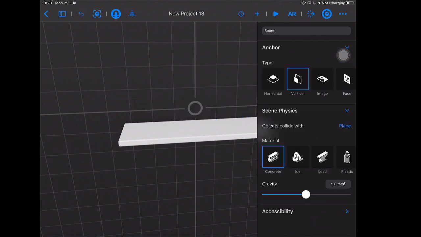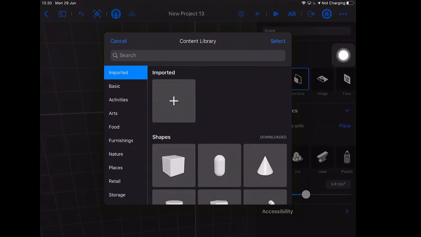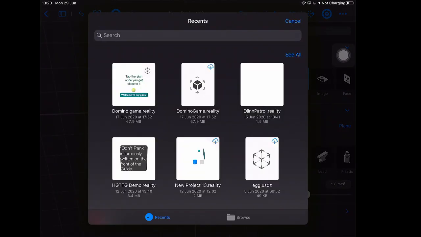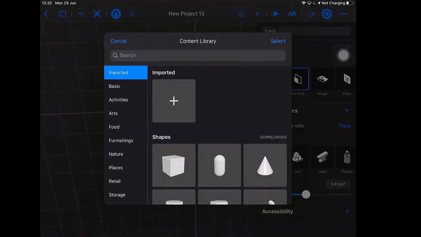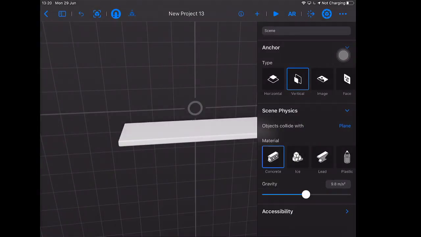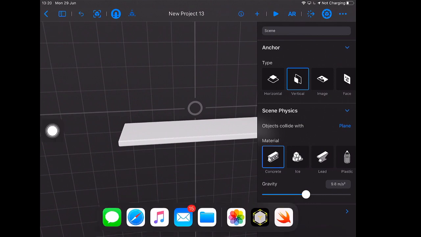Now, if I want to add an object, what I was looking for was to hit this plus button before and be able to add an image in here. And I wasn't able to see how I could do it. I was digging around. I couldn't figure out how to add images to this easily. So what I saw Paul do was he went down to the bottom of the screen and just dragged up with one finger. And then your dock appears.